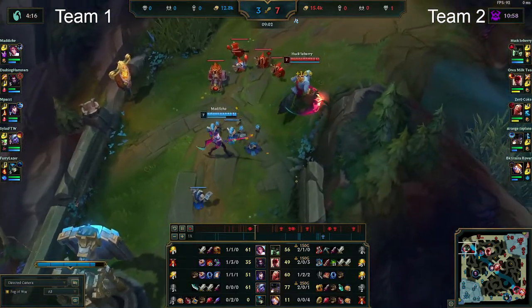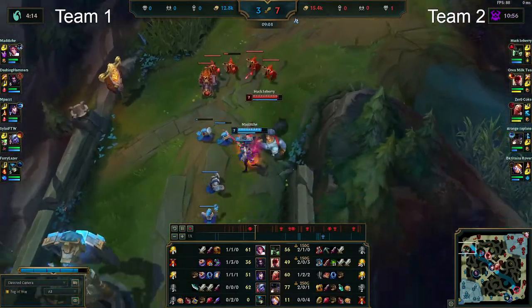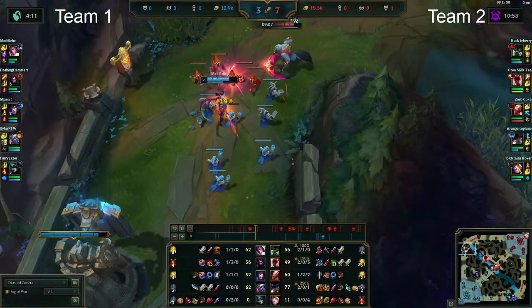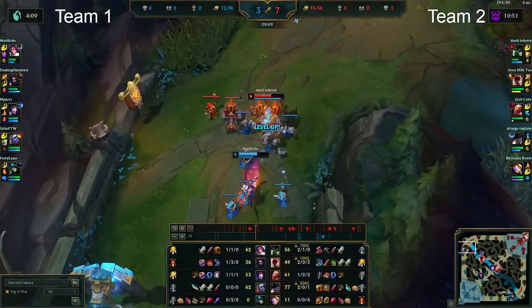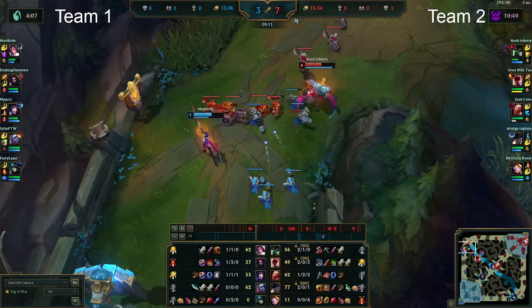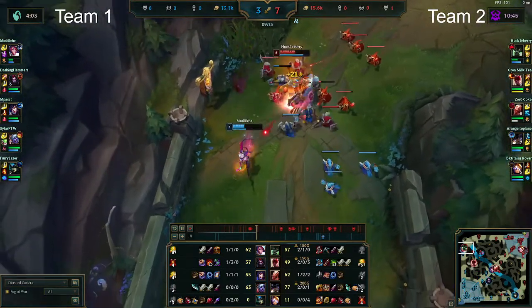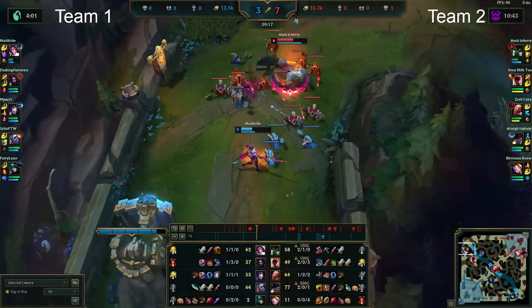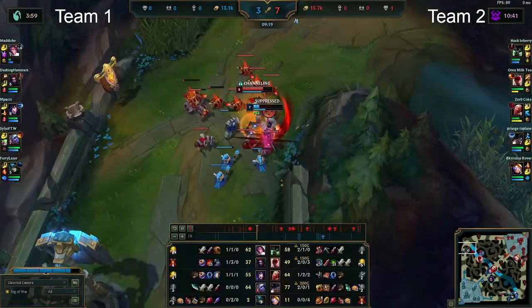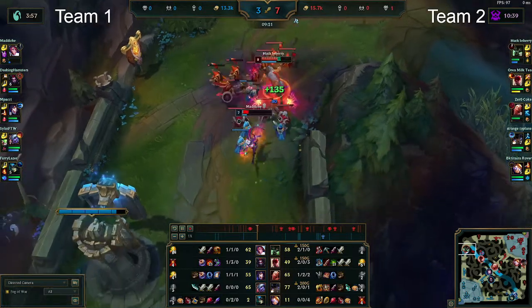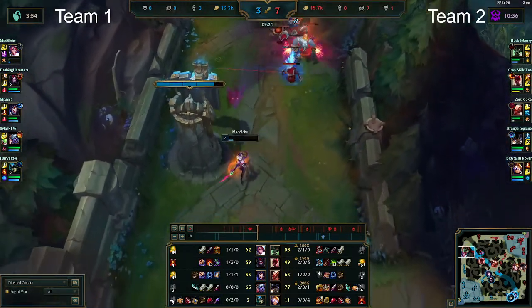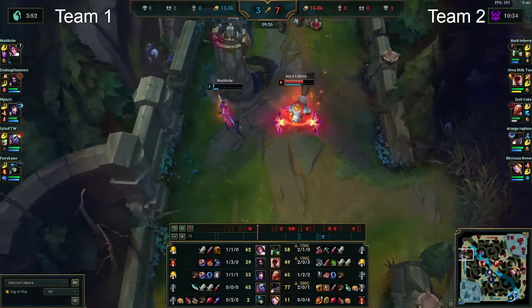Right now Warwick's going to be shoving in. Sorry, I just needed to stop that, restart that. Right now, Fiora and Warwick are going to be scrapping here. Warwick does have the higher mana here, so he's going to be able to play for these fights longer. He also has the presence of mind, so he's going to be able to sustain this. She isn't able to riposte early enough for the infinite duress. So now he's going to be able to run her down for the lane.